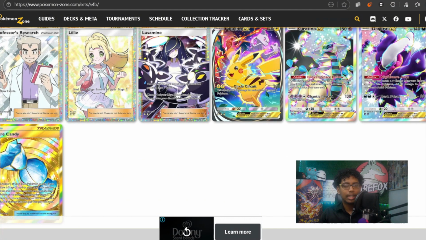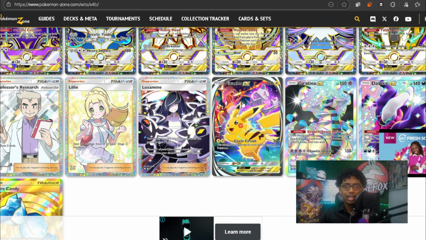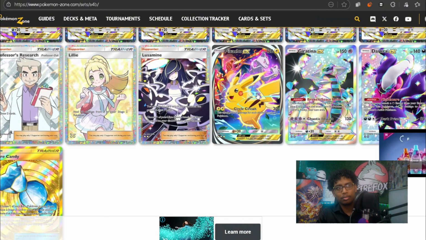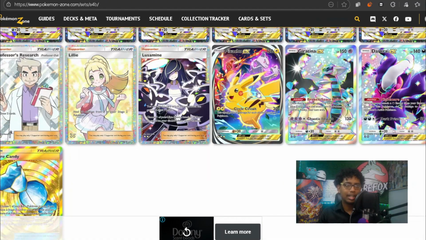They're really cool. My favorite has to be the Lusamine, which just hits different, as well as this Pichu EX here, the immersive. I didn't get a chance to see what the immersive looks like, but I do believe that that is the only immersive that we are getting in this set, which I'm hoping it's going to be something really overdone.